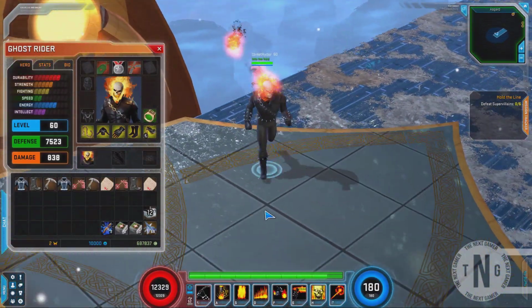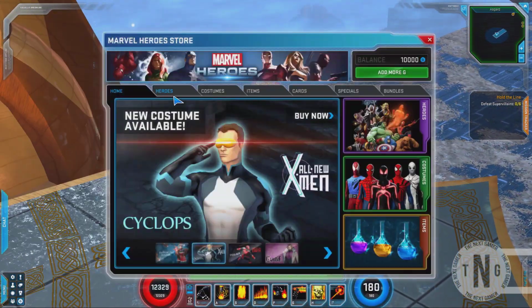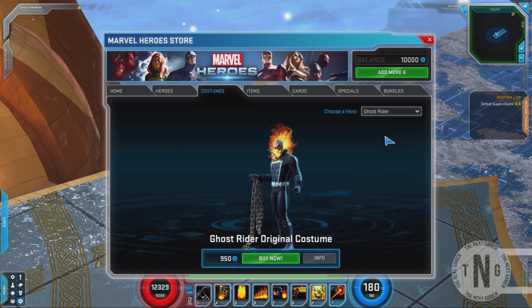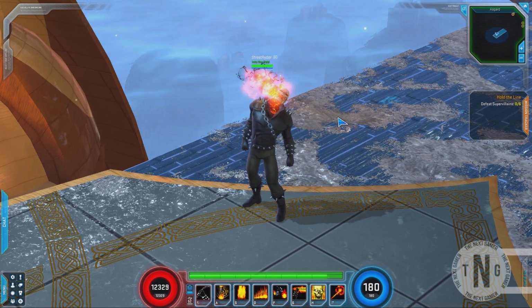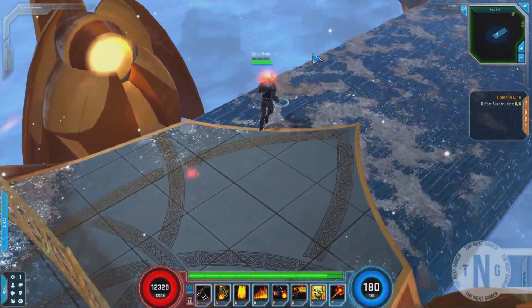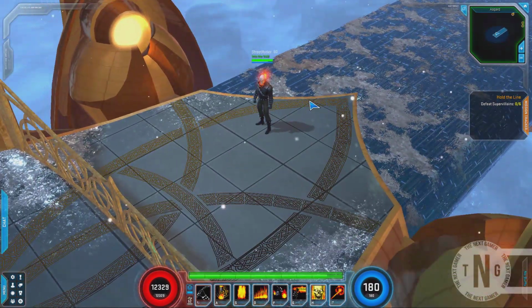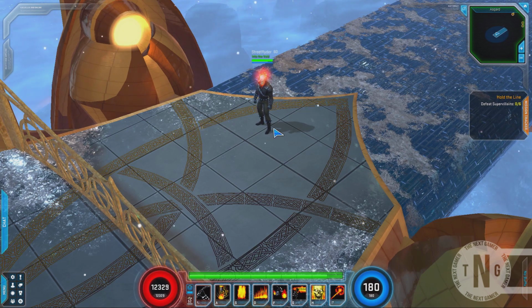So he does have 2 costumes. He has his default, which is how a lot of people will know him from the Ghost Rider movies, and then he has his classic costume, Ghost Rider Original. It is $9.50, so kind of expensive. The character itself looks like he's going to launch at $13.50 or 1,300 G's, if you prefer me saying that. But either way, he's definitely a character that they've shown a lot of love to, in most of his animations anyway.